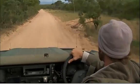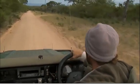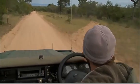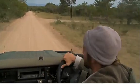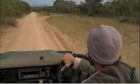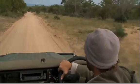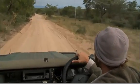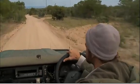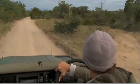Anna Marie says that little Ellie helps us find very cool sightings. I can only agree with you. We've seen very interesting sightings over the last couple of days, really. Especially those hyenas the other day that were fighting. I don't know if you saw that. I saw the young cubs fighting over some kill that they had. It was a very interesting sighting. Just the behavior of animals, the way in which they are in ecosystems, is something that I've always quite enjoyed and been interested by.